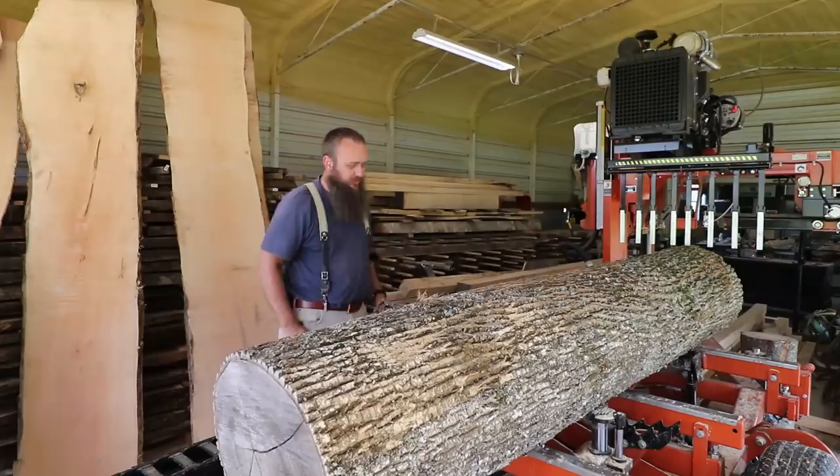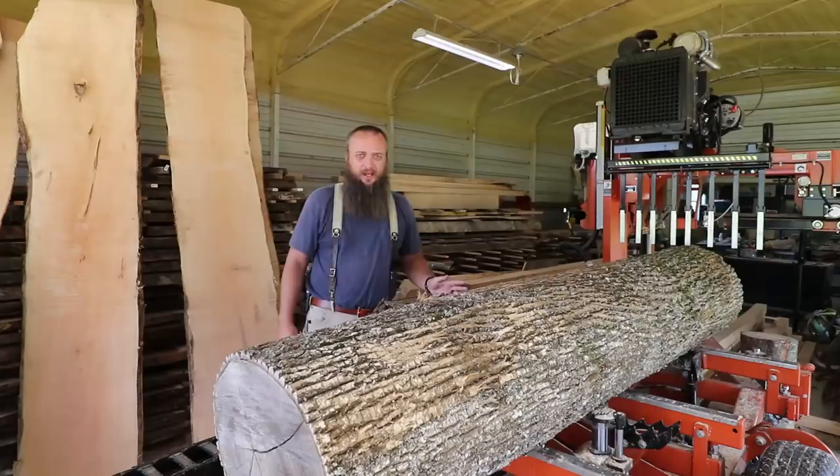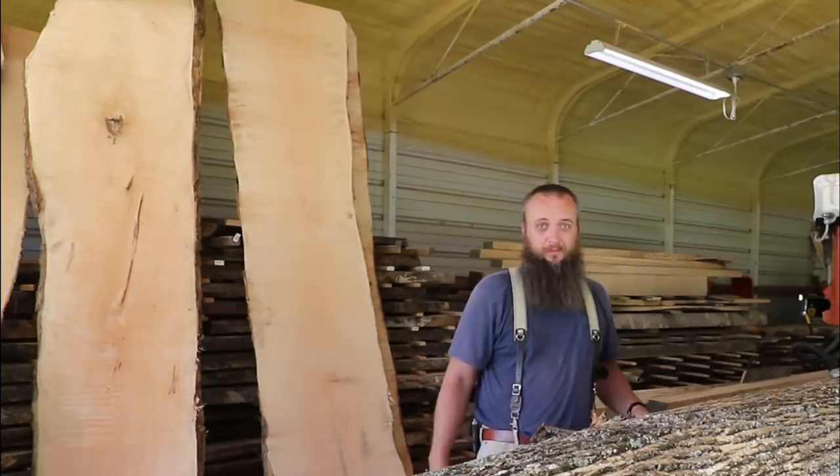Welcome back to the sawmill. It's Saturday and I'm still sawing up some of this ash here. I've got about a thousand feet to saw — I'm not going to video all that, it's kind of the same thing over and over again. But I do have something to talk about today that might help some of you people out there who are either new to sawmilling or have been into it for a decent amount of time but never thought about this. This is something I didn't even do for the first two or three years of sawmilling, and the main reason was I wasn't even aware of how to do it or the purpose behind it.